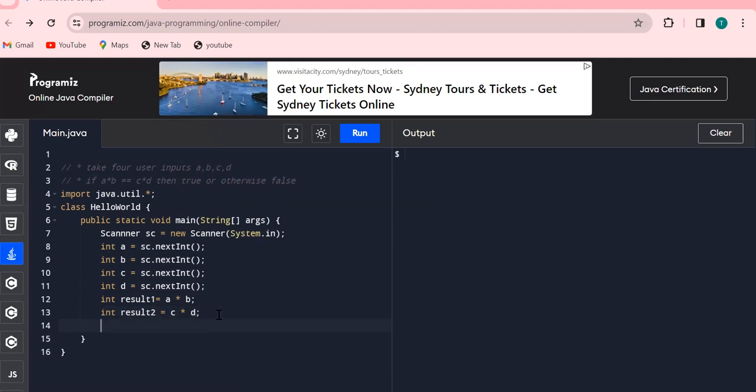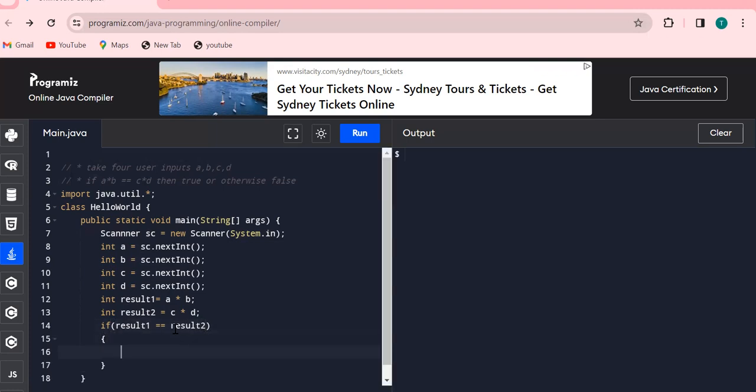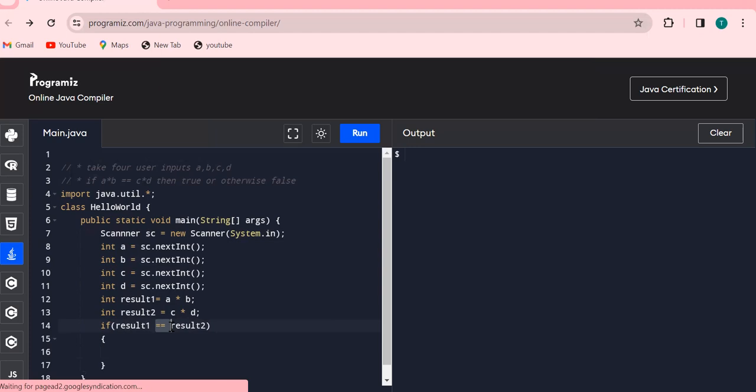Now we will write the if condition. Here we compare A into B, which is stored in result1, so I'm writing result1 is equal to, and C into D is stored in result2, so result2. It is the equal to operator.